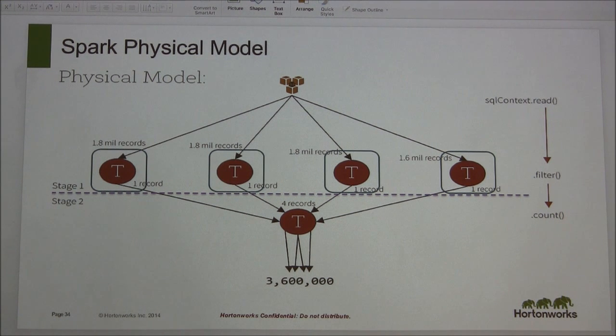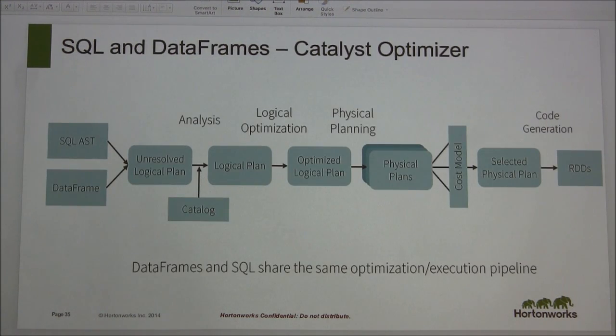Now, I showed you all of this so I could talk about this. The Catalyst Optimizer came about in, I don't know, Spark 1.4, maybe 1.5. In 1.6 it got improved significantly, and in 2.0 it's again improved quite a bit. So this is SQL AST. I forget what AST stands for. It's abstract syntax trees.